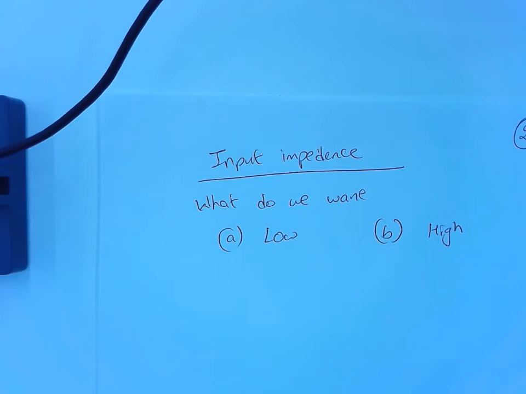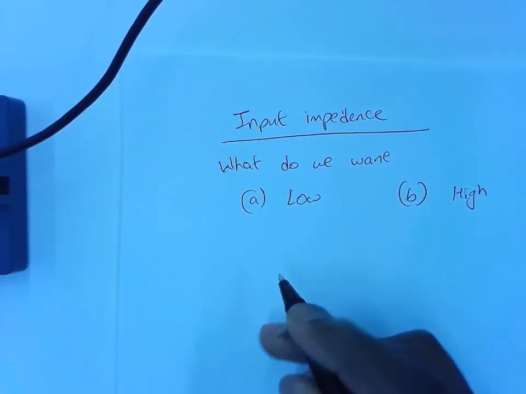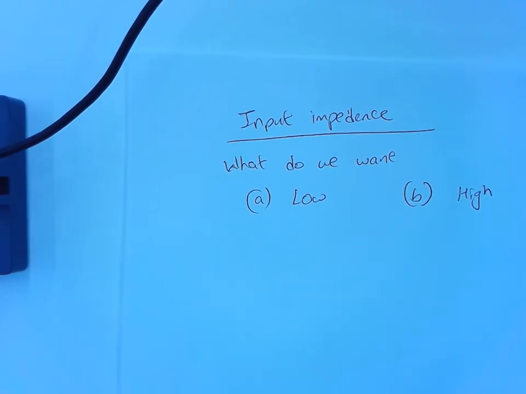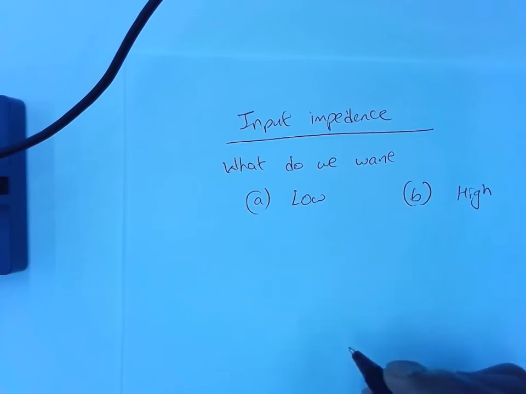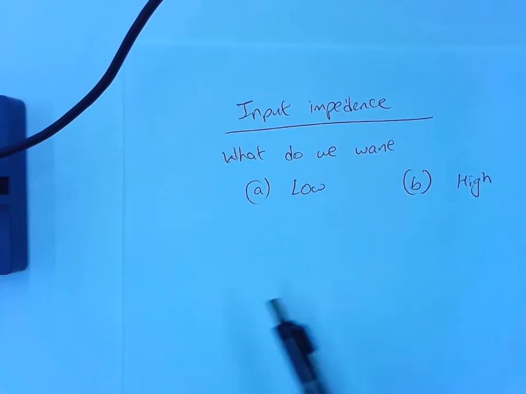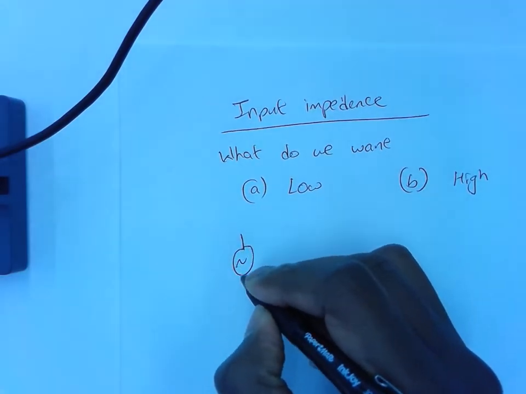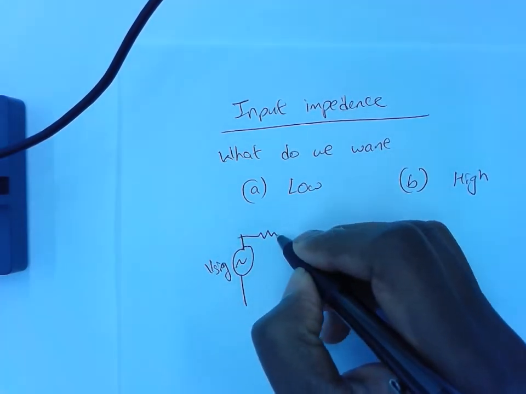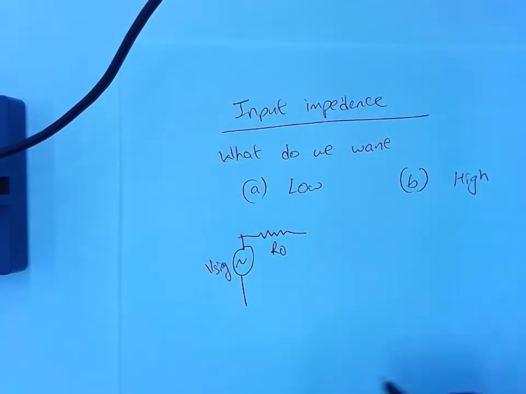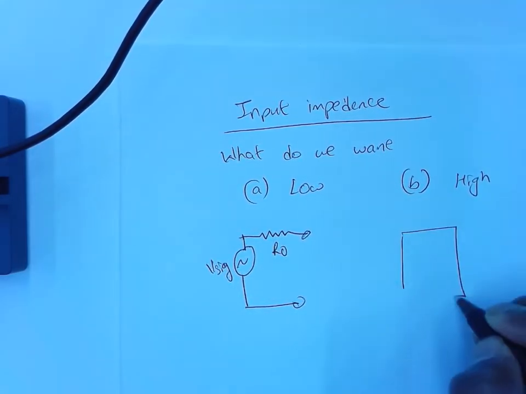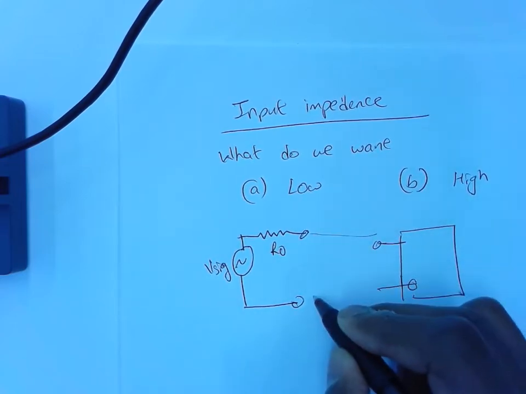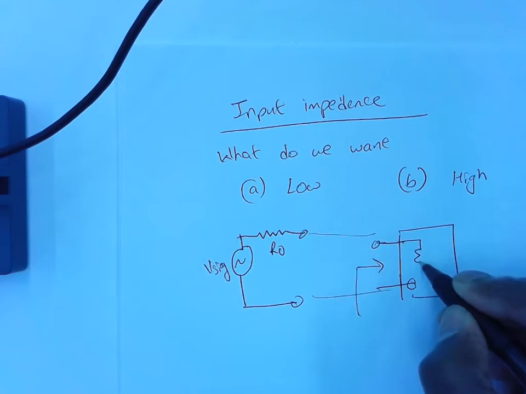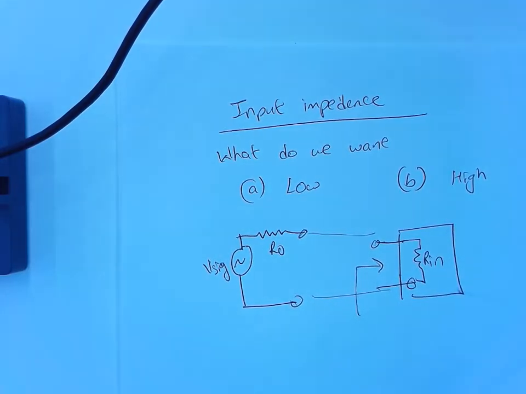Okay, I'll give you a hint. Let's say we're talking about voltage amplifiers now, right? Actually the answer changes if you're talking about voltage amplifiers or current amplifiers. So let's talk about voltage amplifiers. You have a signal source, let's say VSIG, let's say this is a microphone, and it will have a certain output impedance, RO. Then you connect that to your amplifier. If you look in here, that will be the input impedance, Rin. I'm asking you if Rin should be high or low. Okay, go.